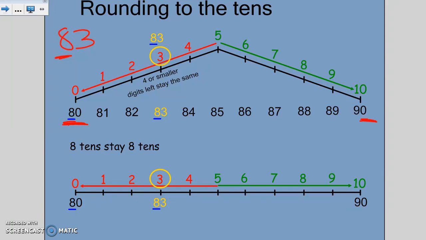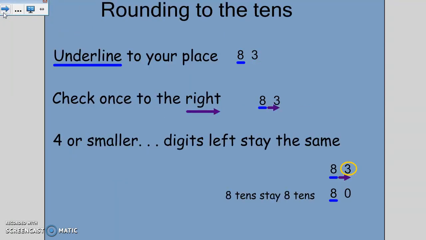Now, I liked how this diagram has a roll. So if you put a ball right here, it would roll to this side here. 83 is on this side, so your answer is going to be 80, because 83 is closer to 80 than it is to 90. And on the second line, it shows just a straight number line, and putting 5 right in the middle, 3 is on the side.